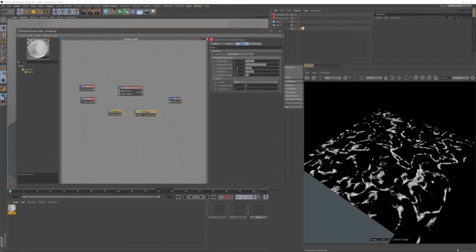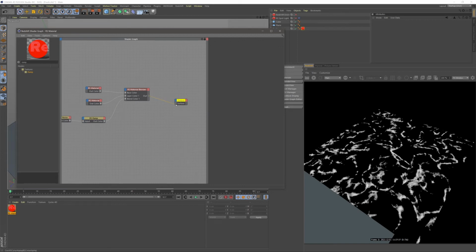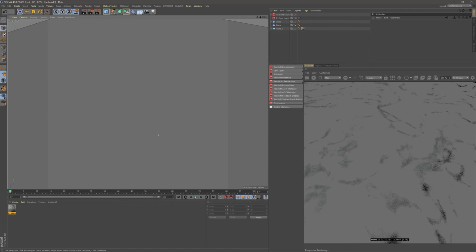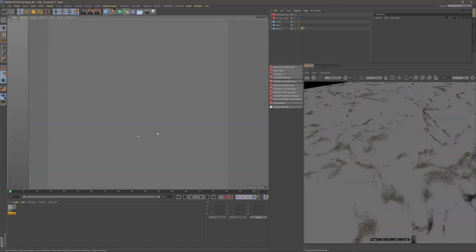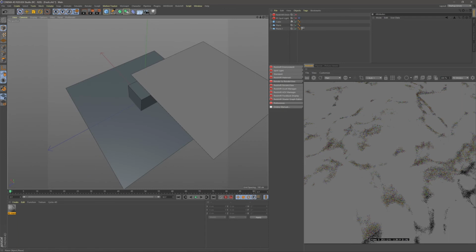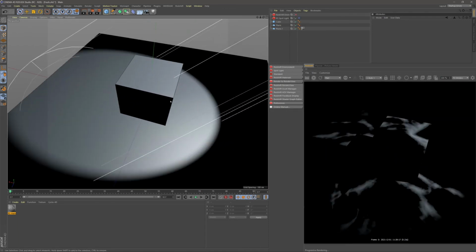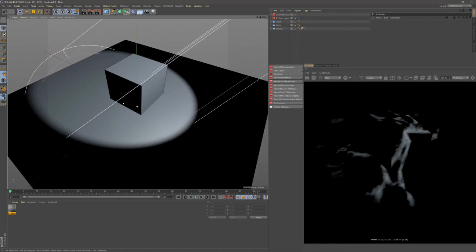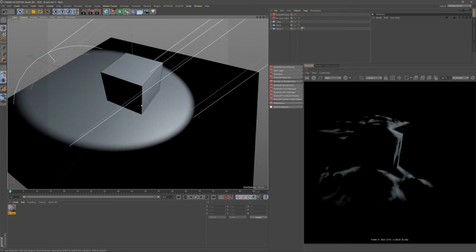Okay. So if we go back to our material blender, this is basically our masking layer. So it's going to apply our water texture in any of these white spots. So if I pump this in as my blend color one, and then grab this and put this to my output. Perfect. Just get rid of this. So you can see it's applied a water material to this noise gradient. Okay. So if I turn my light back on, you can see if I come down here, it's applying it. The light is only coming through where the water is being told to apply.